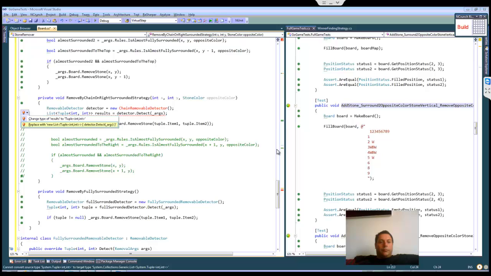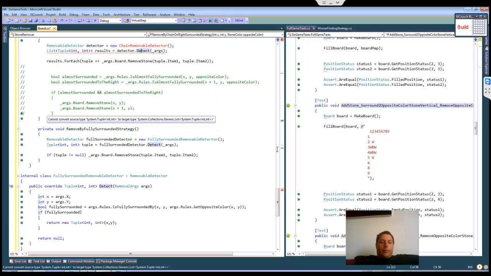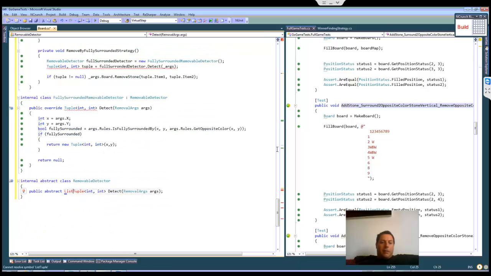Change results. Change type of results. No. You have to change it to the abstract method level. I was wondering if ReSharper was able to do that for me. Maybe it did. Maybe I missed it. No, it didn't look like it.